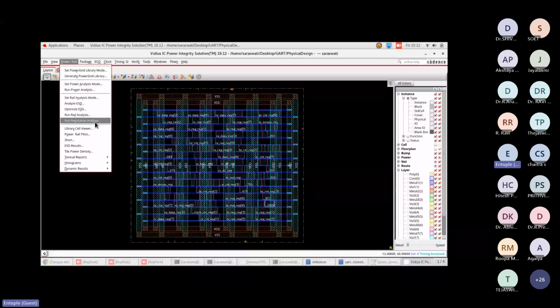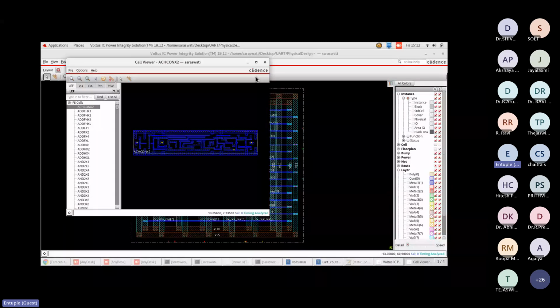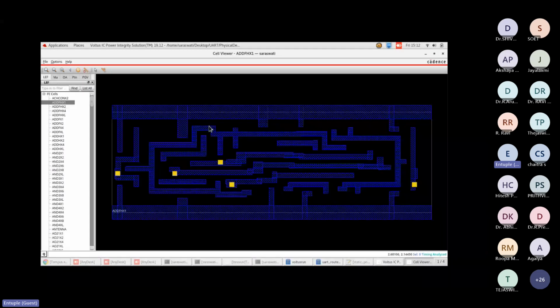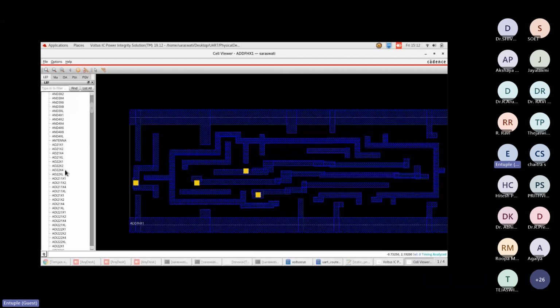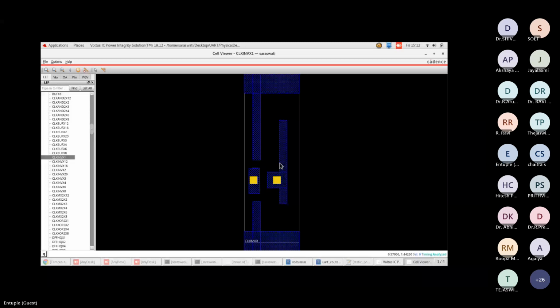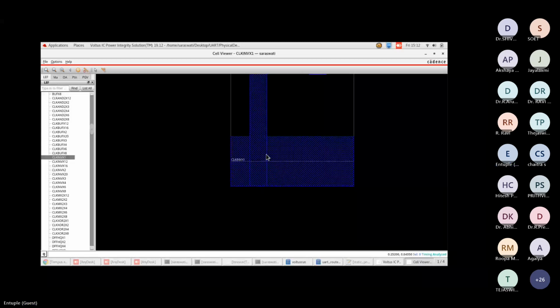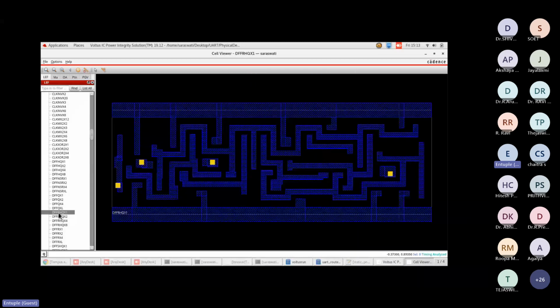And you can also see each and every cell. Let's say in this technology, now if you add a, so this is the layout view of that. When metal layers, see this is metal one. So when metal layer one, how voltage drop happens, if you see the inverter, then it is easy for you to analyze. See, this is the single input inverter, and this is the VDD and ground, CLK inverter one. So these are the bigger designs, D flip flop and all layout designs. The schematic generated layout design.